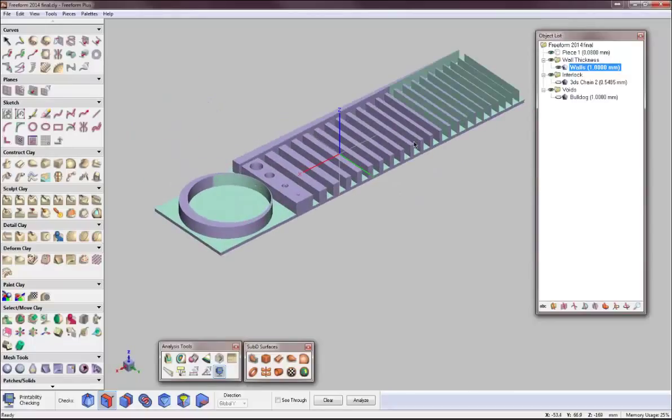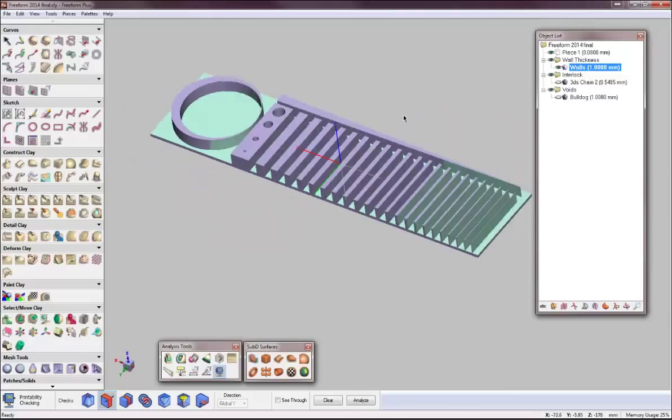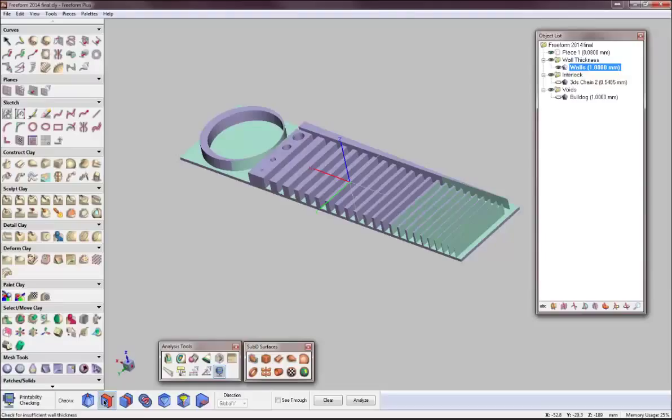So you can see that we create a selection set, and that selection set can be used outside of this tool. If you're working with a more organic shape and you have wall thickness issues, you can drop out of this tool and use that same exact selection to maybe create an offset or only modify those areas of the model. So creating a selection set is a really valuable tool for checking the wall thickness. I'll go ahead and turn that one off and clear it.